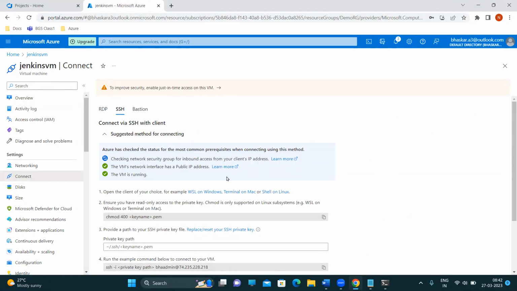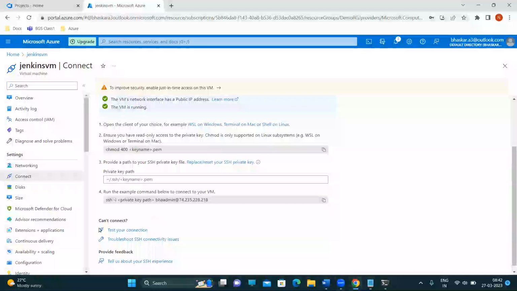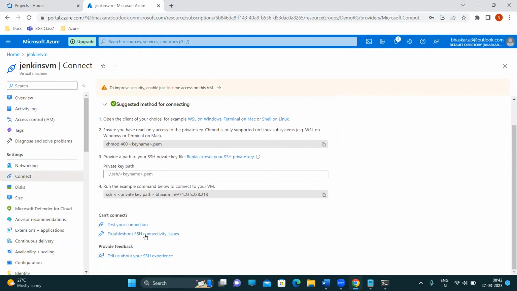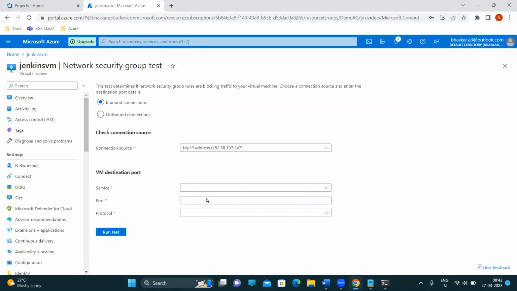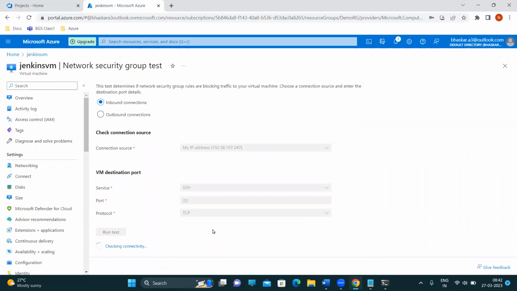Checking network security is fine. Here you can see, test your connection or troubleshoot your SSH. Now the problem for us is troubleshooting SSH. First, let me test it in case there is any issue. This is my IP address, port 22, run test. If something is not done properly, we'll try to correct it.